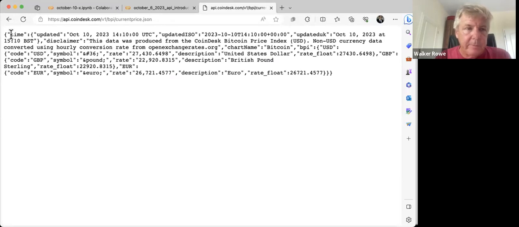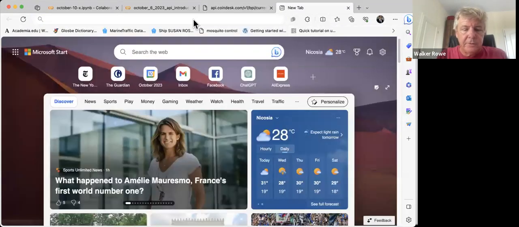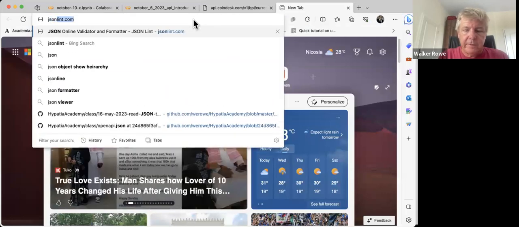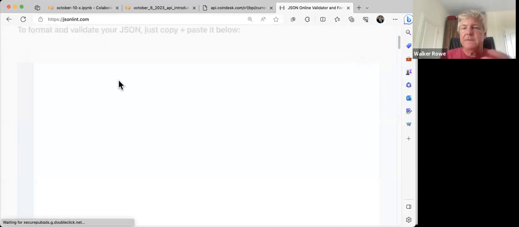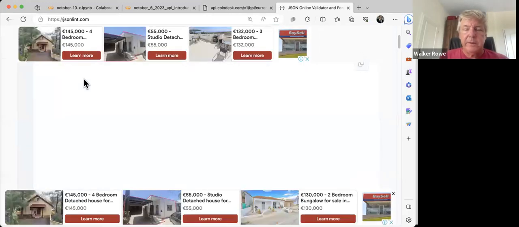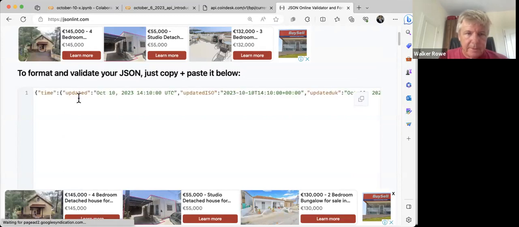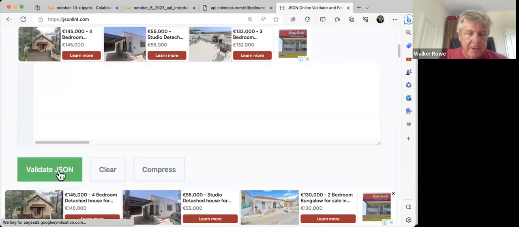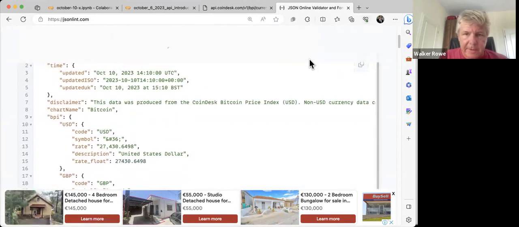Now see how it's a little bit hard to read. So we copy this stuff here. There's a bunch of websites, but we can use JSON lint. To lint is a verb. It means to format your program code, like put indents, make it all nice to read. I put that here. I say validate JSON. Now you can read it easier, except there's advertising all over the place.